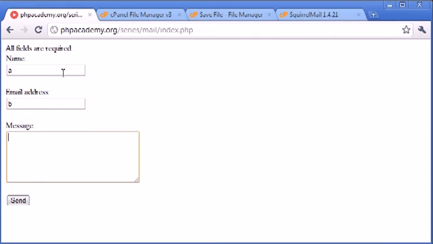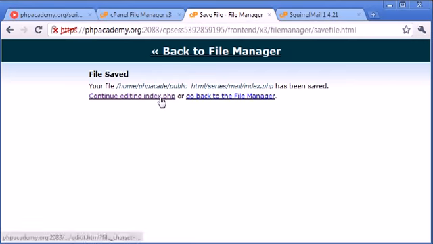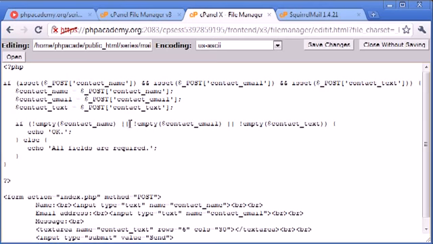Now we can type A, B and C, and click OK. So if we were to just type in A and B here and click send, oh, we're still getting, oh no, sorry, my mistake completely. These should be AND. Now the reason I got confused there is because if this if statement was if empty, we would say if empty contact_name or empty contact_email, but we're saying not empty and we don't want any of them to be empty. So many apologies for that.